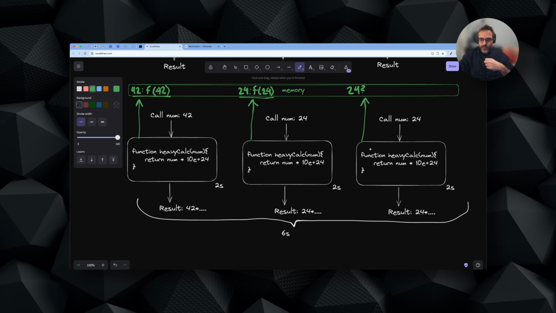So instead of going again through this heavy calculation, we pick the result and immediately return it from here. So instead of going through this heavy calculation and spending 2 seconds, we might instead spend just 1 millisecond returning the result, which, as you can guess, has huge improvements if you call functions a lot of times with heavy calculations.